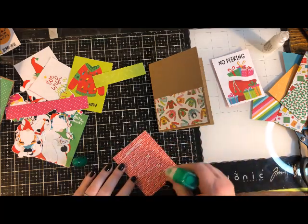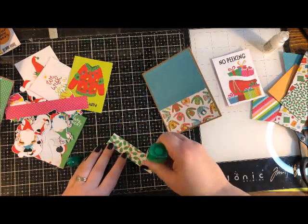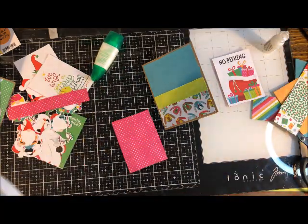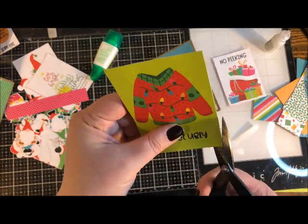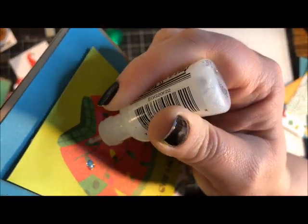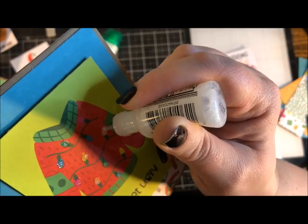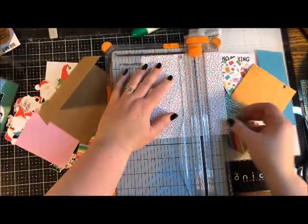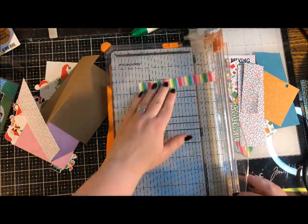The ugly sweater patterns are so cute but a little overwhelming, so I'm just using part of one on a single card. Have fun, play with it, cut out your own designs, and save all your scraps — I couldn't believe how often I went back to my scrap pile to add another element. You're not limited to Christmas — you can do this all year long. There are always six-by-six papers out there and they're ideal for card makers. The patterns are scaled down so they're not overwhelming at the small card size. Look at the stickles — they just add so much sparkle!